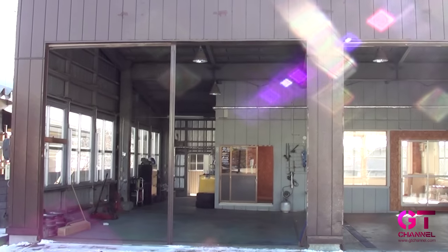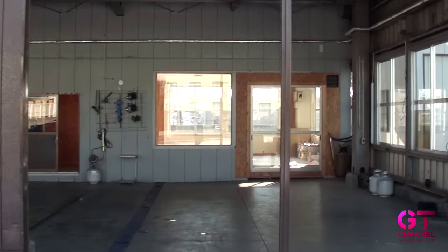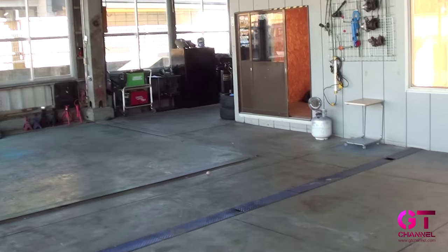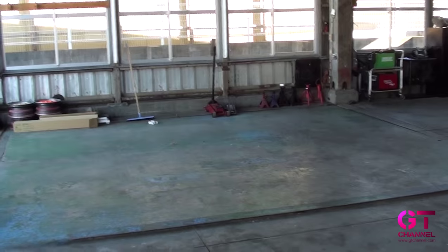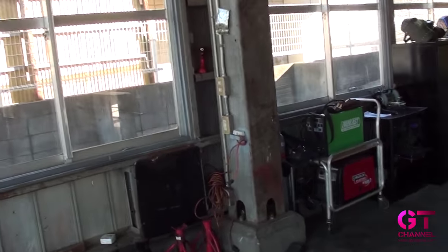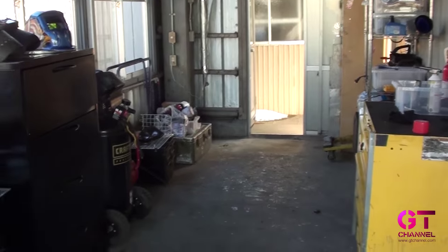The front of the shop, as you can see, is pretty much a two-door split-door garage. Let's go ahead and walk inside. Just got everything moved in last week, so what you see right now is not how it's going to be in about six months' time. We plan on adding a car lift right over here where the reinforced ground is. Pretty much all this stuff, if you guys remember, this is everything I had in a one-car garage.